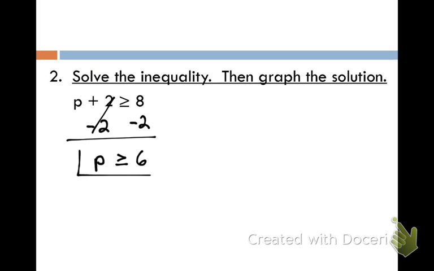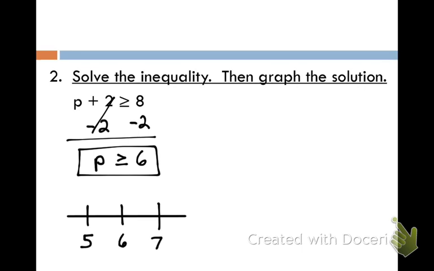Negative number. So let's box that in. If you forgot to box yours in, go ahead and fix that for me, please. How many points are on my graph? 3. What do the 3 numbers say? 5, 6, 7. Is this open or closed? Closed. Why is it closed? Because it has an equal sign under. There's an equal sign, which means that 6 could be an answer up here. So you want to put a dot on it, okay?